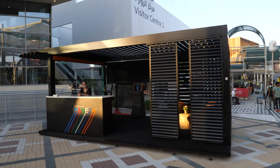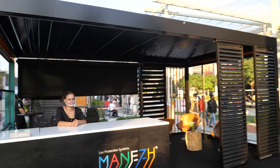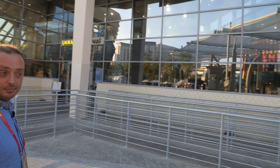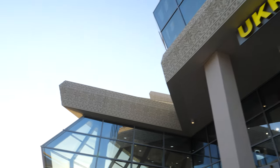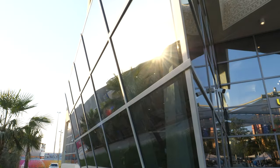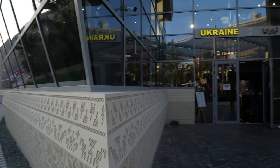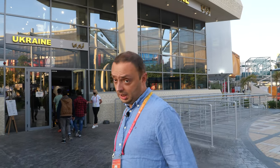Here outside is one of our exhibition stands — a modern sun protective system. It has motors and moves around. The idea of this building is the shape of wheat, and in the facade we have national Ukrainian ornaments. Ukraine's number one part of the economy is agriculture — it's very important.